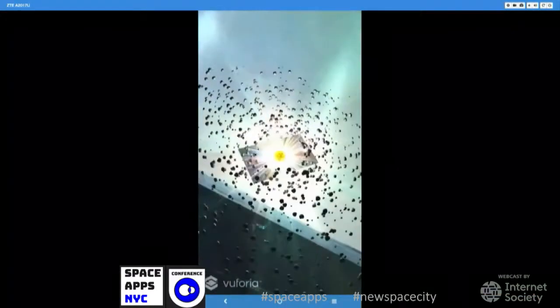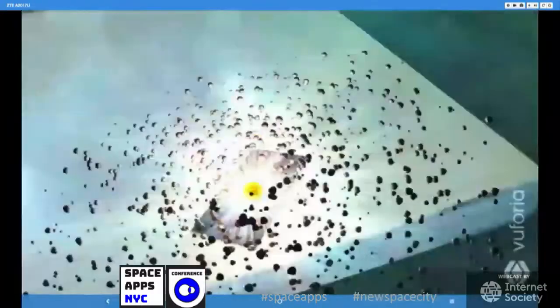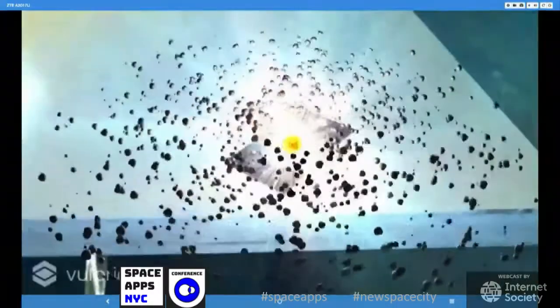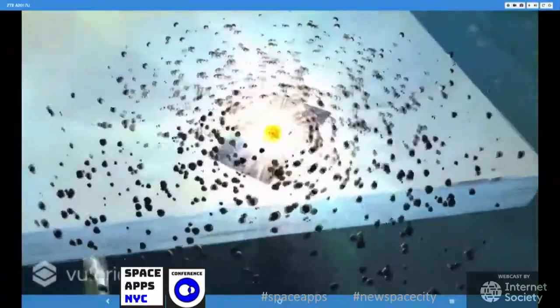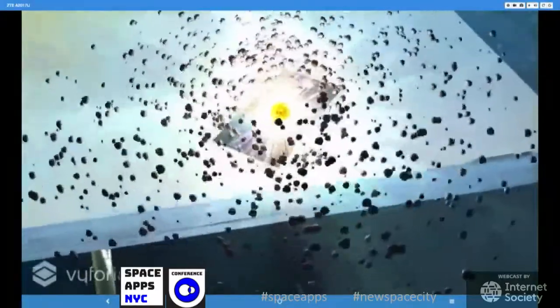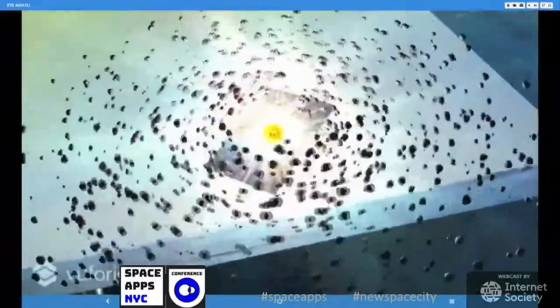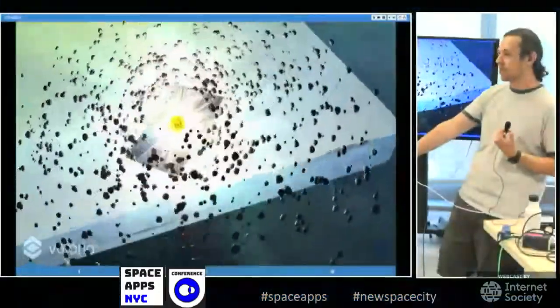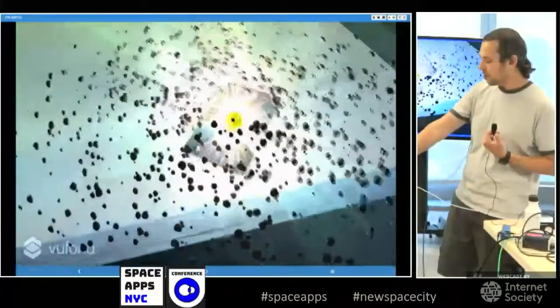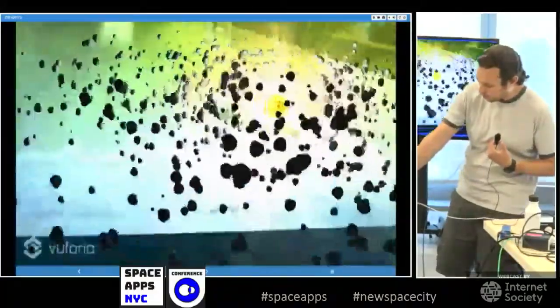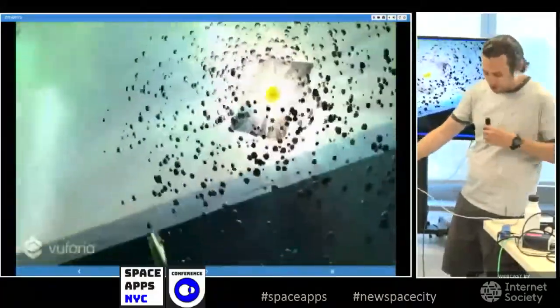And you have an augmented reality experience, right? This is very fitting because it's Space Apps. Most space simulations are not to scale, right? If it was, there'd be a lot of empty space. But at the same time, this is completely three-dimensional. So you could hold this in your hand.